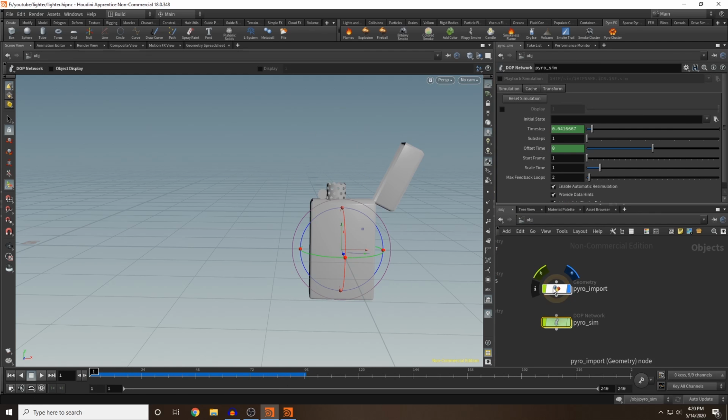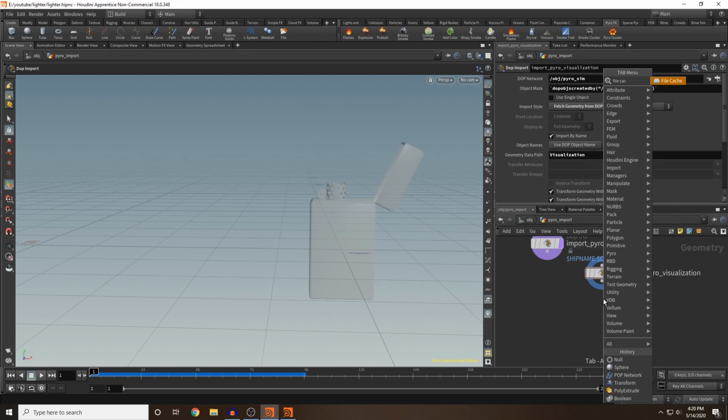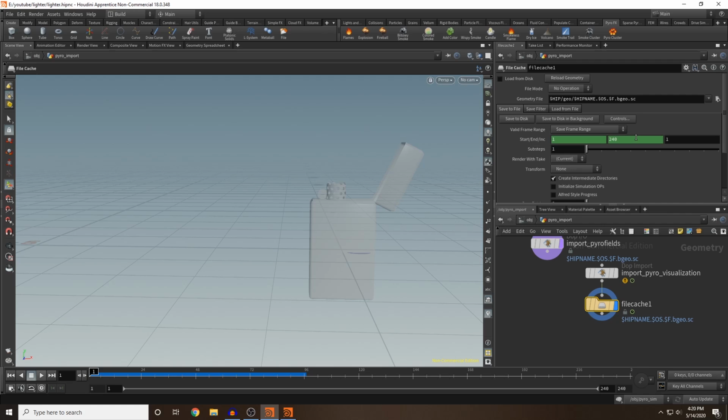Hop up one level, go to our Pyro import, and drop down a file cache. And for reasons I'll tell you in a second, let's save 260 frames. Hey, it's me from the future. I forgot to record this, but I ended up saving 270 frames instead of 260. Also, I keep referring to the frames as seconds, so please forgive me whenever I say 30 seconds, I really mean 30 frames. I apologize for any misconceptions I may have given. I think I was pretty distracted at this point of the recording by my dog. Call this flame and save to disk.